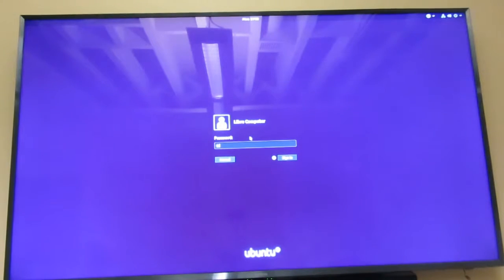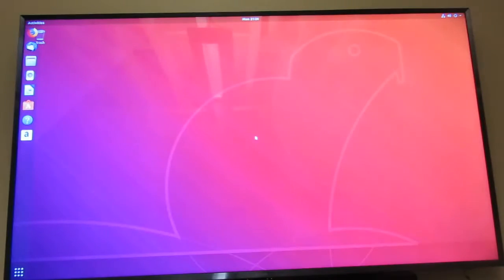Entering the password, which is the word computer. This is starting up the user interface for the Ubuntu operating system. This single board computer with a file system based on a 16 gigabyte micro SD card and 2 gigabytes of RAM is providing a full Ubuntu desktop computer experience. The response is a bit slow, I think, because of the read and write characteristics of the micro SD file system. But otherwise, it's giving all of the facilities and experiences you expect from Ubuntu.